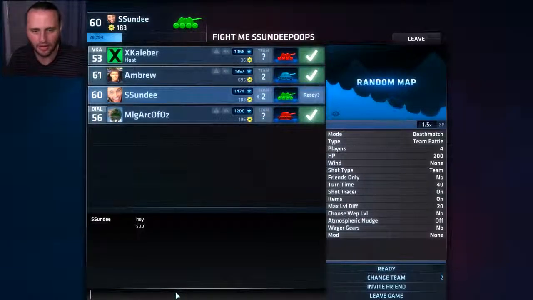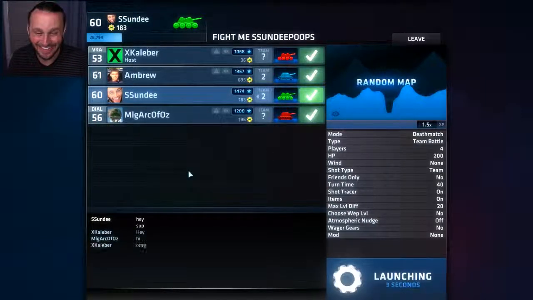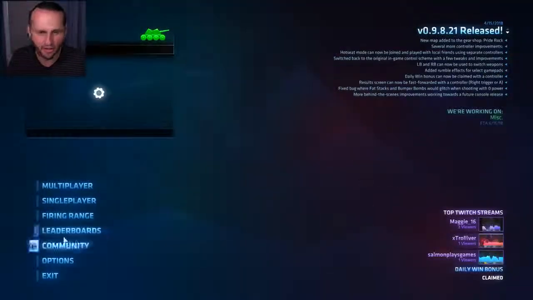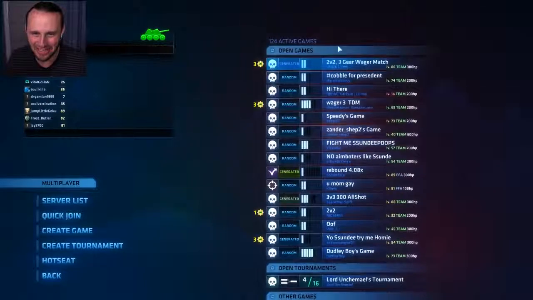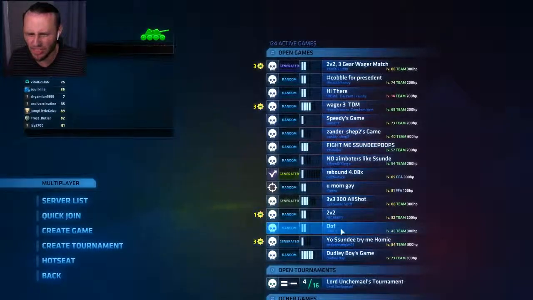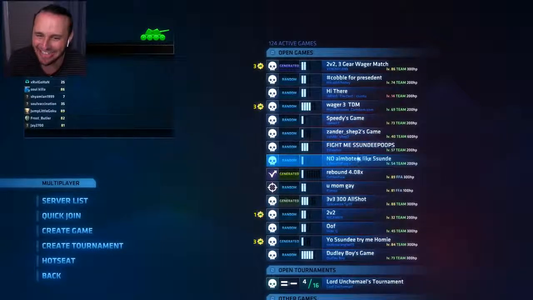Sup? Oh, dude, if they're watching, are they using the ruler too? Oh, I don't know, dude. GL. Actually, let's leave. I'm leaving. I said GLHF. Okay, I want to fight somebody that doesn't know we have the ruler, so we can meme them, dude. Oh yeah, that's right. Here we go. There's a guy named Oof. Oh, that's 300 HP though. I don't like that. No aimbot. No aimbotters like SSundee.